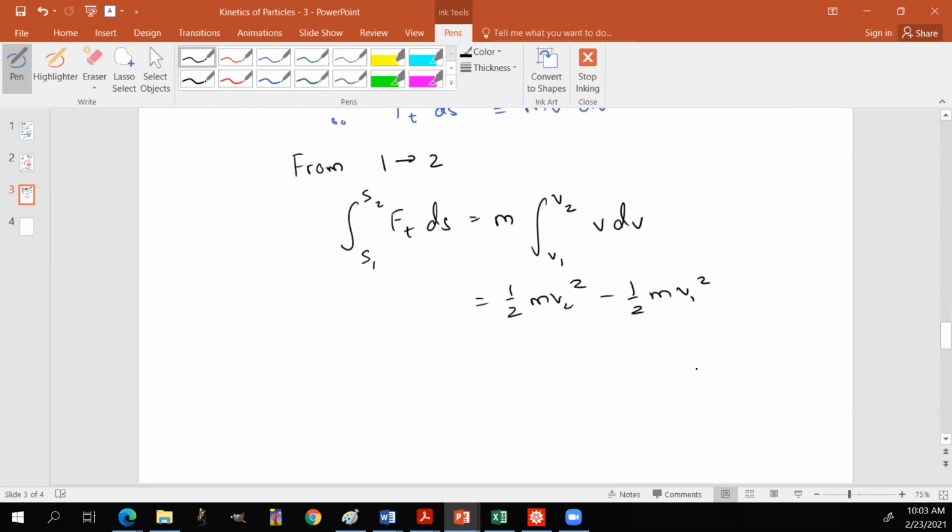Here you end up with the expression which is going to be the lead up to energy conservation, which we'll take a look at next week, but we're not calling it energy conservation today and for the homework that you guys have today. That is your work done by the force from position 1 to position 2. This is your kinetic energy at position 2, and this is your kinetic energy at position 1, right? So here you have T, which is equal to 1/2 mv squared. That is the kinetic energy.